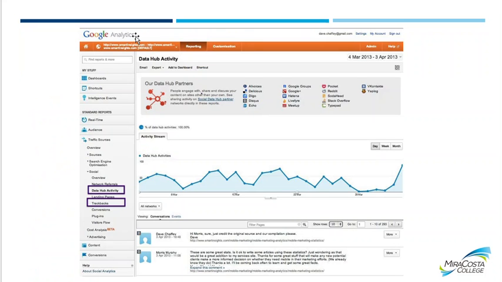Here's your Google Analytics account. You can see real-time activity here, your dashboards. You can click on audience, overview of traffic sources such as social media, so you can see how many people came from Facebook or any of the other platforms to your website, and you can see what pages that person saw on your website and when they dropped off, when they logged off. So a lot of great information and detail in here, and it's a great way to see if a piece of content that you posted on a platform is performing well.